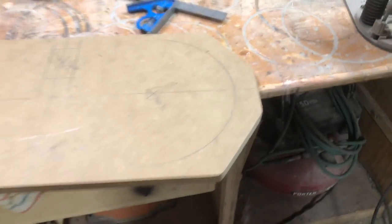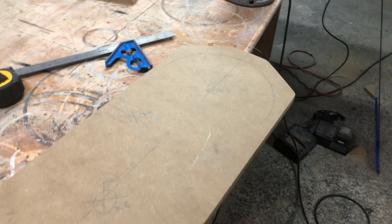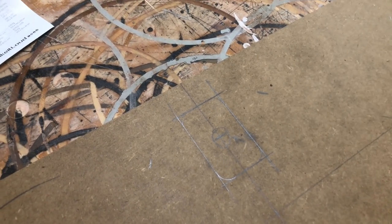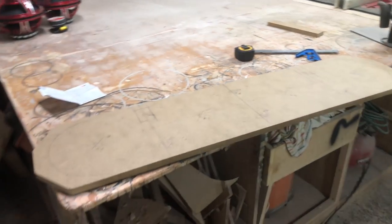So I got the baffle all marked out. I did some cutting on the sides to give it some shape — you've probably seen it going in the vehicle, it actually looks really cool. I'm really excited about this thing. Again, four 10s, two horns, four tweeters. We're probably going to do a double baffle for this. The horns definitely have more of a difficult cutout — apparently it's like a rectangle. I've never done horns like that so I'd rather test it first, maybe in some eighth inch material, before I cut it in the actual baffle.